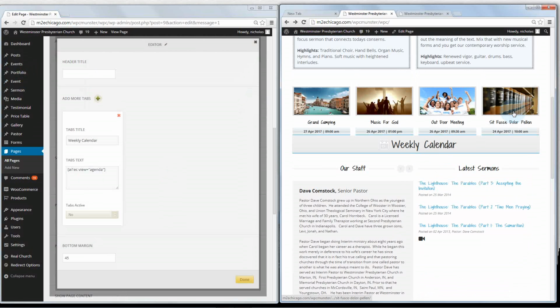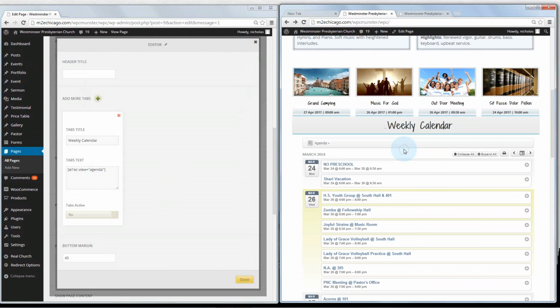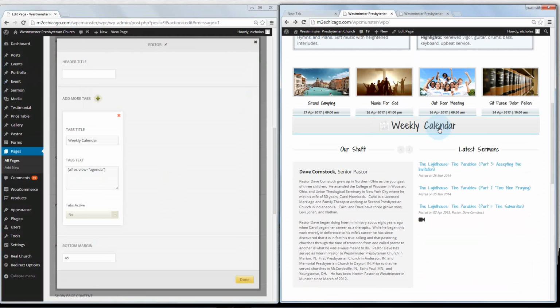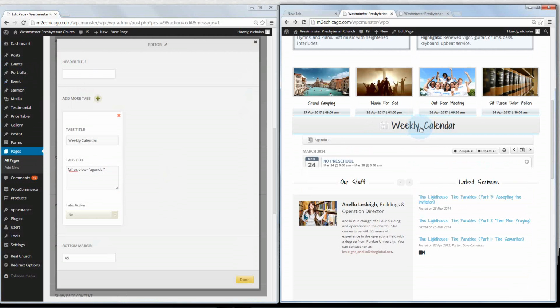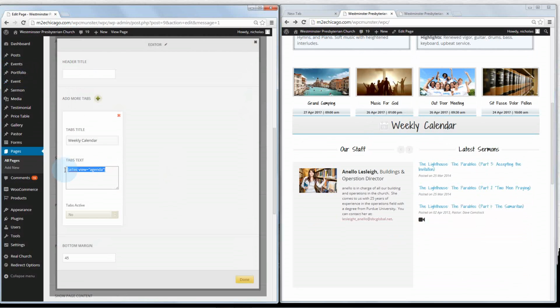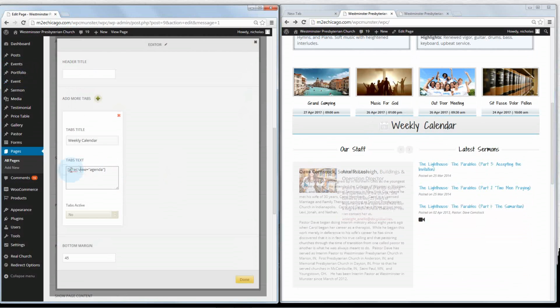You'll notice that under the tab text for the content that I'm going to have in this particular toggle box, I've included something called a shortcode. This particular shortcode accesses the Timely Calendar database, and it displays what we call a calendar agenda. As you can see, when I click the button, it displays. How did I get that, you might ask? Well, as a matter of fact, we can do a couple of things.